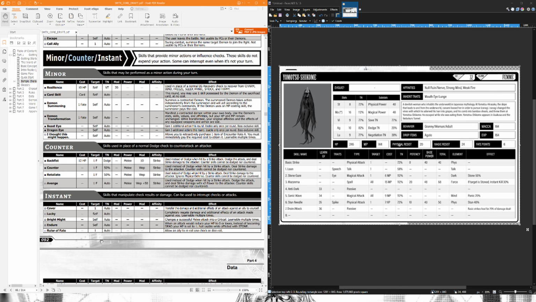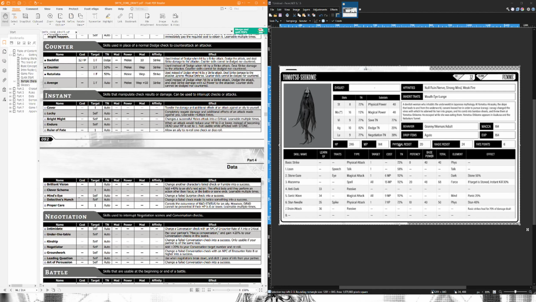So the cover skill, for example, the endure skill, which I believe was one per session in Tokyo Conception, but then they made an errata to change it to one per battle, and then in X they made it back to one per session, which is what the open square is. It's like a checkbox that's not checked, and so when you use it on your character sheet, you would draw a checkbox, and you can't use that one this session anymore.